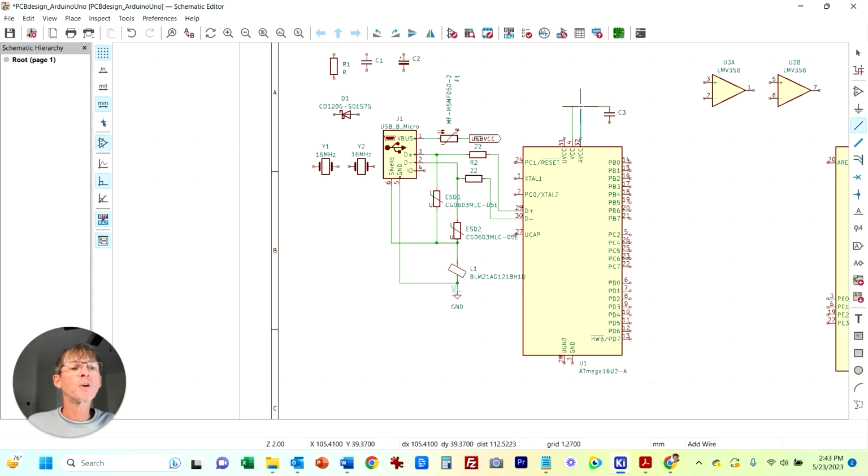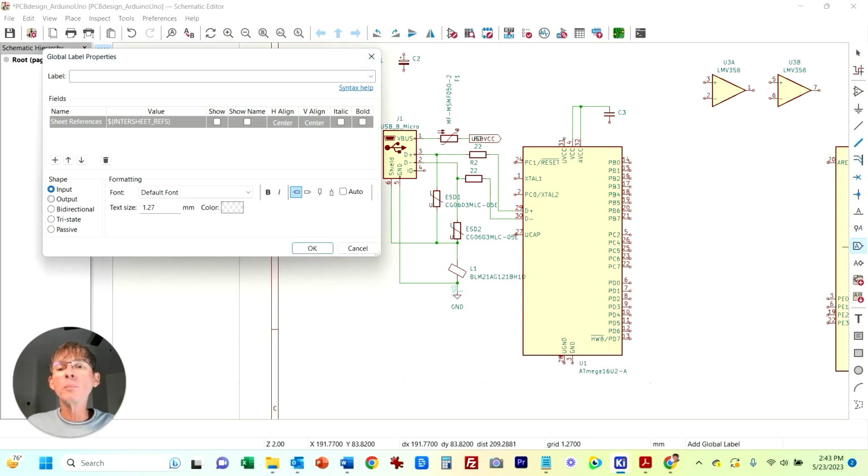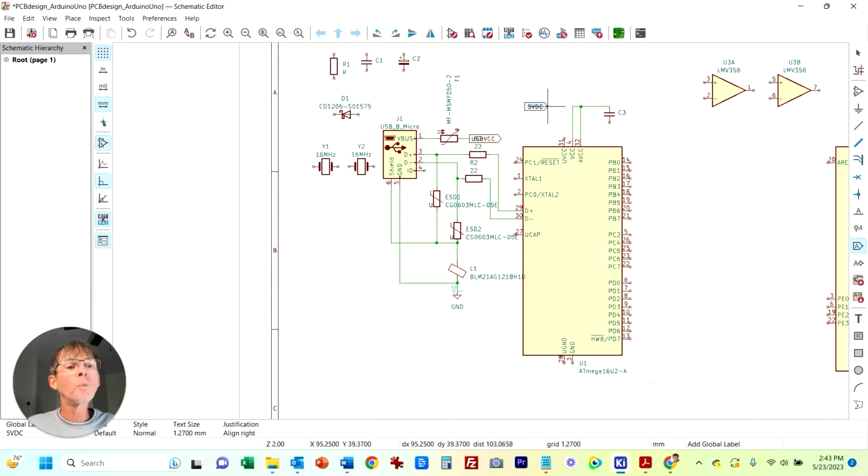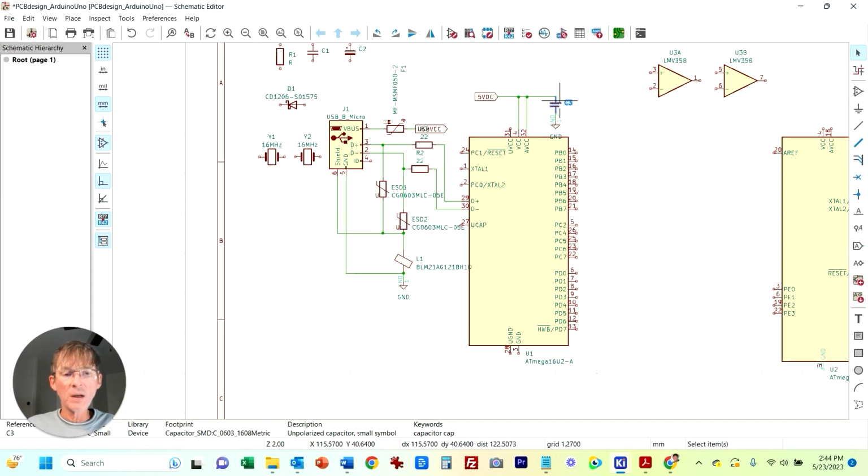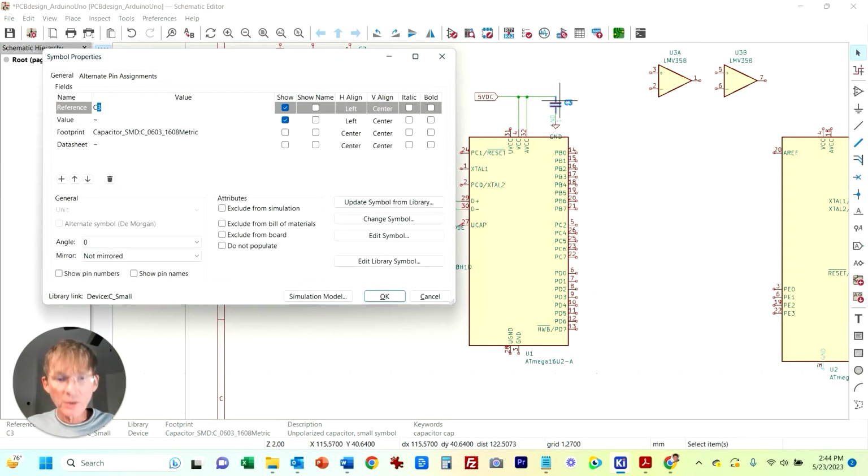But in this case, we're going to tie them together, and let's go ahead and add a terminal and input, and this is going to be our 5-volt DC, which will either come from the USB or from our 5-volt regulator. And then we just have the ground for that. Just that capacitor here. Okay, there's that. And this is a 100 nanofarad.